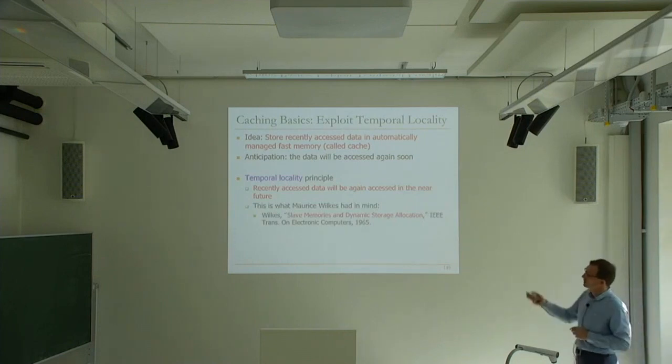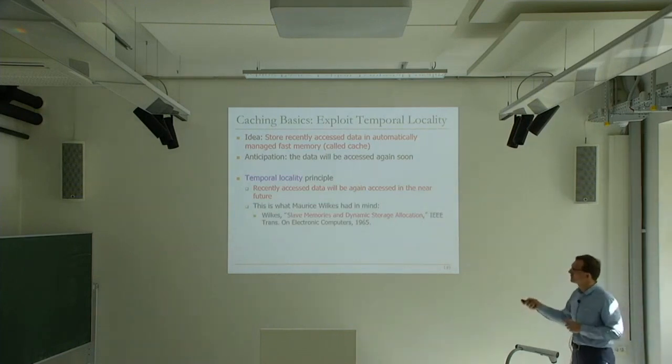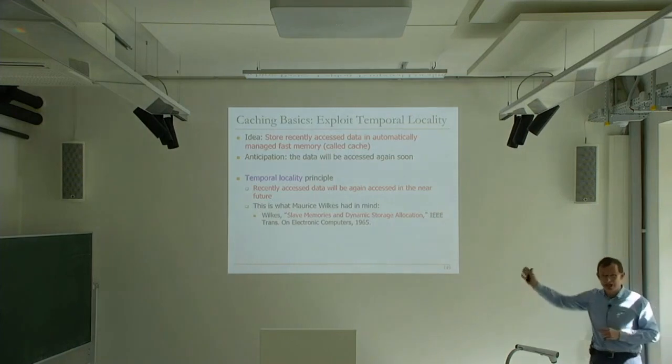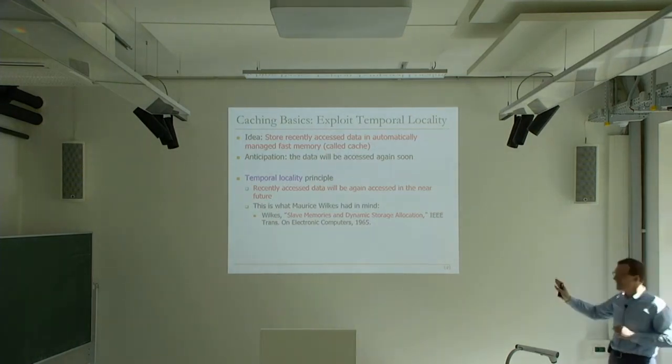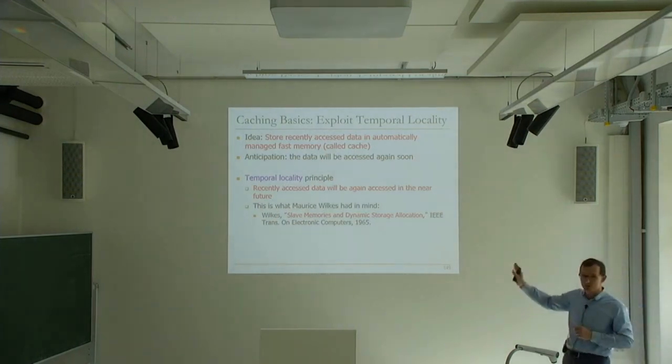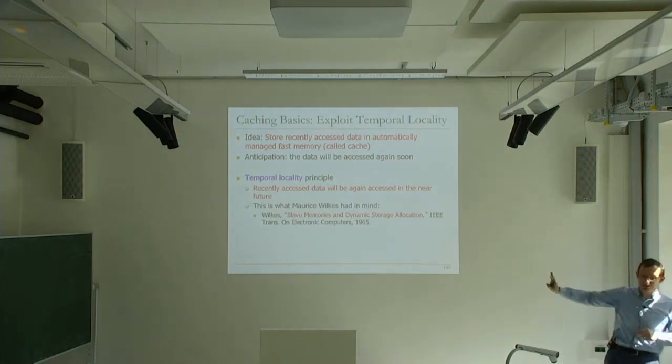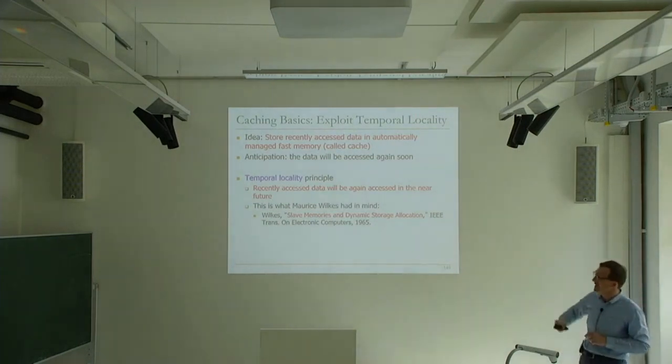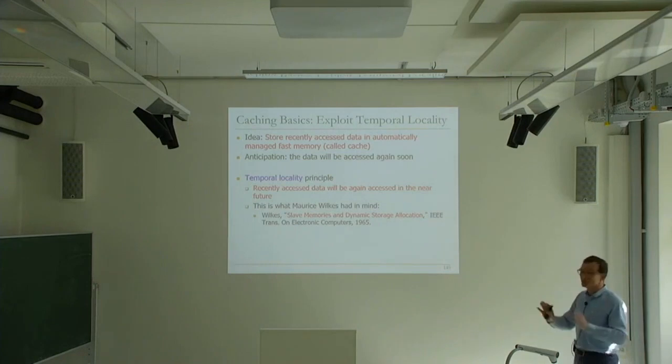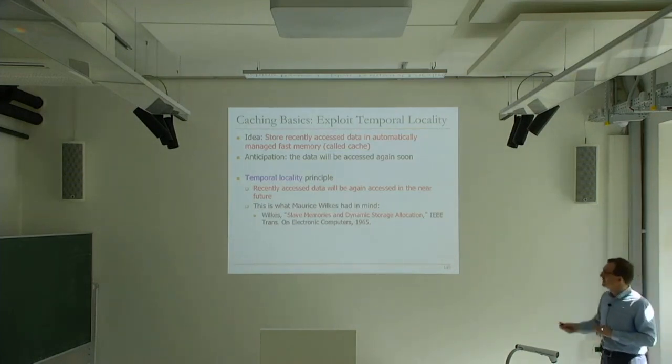And this is what Maurice Wilkes had in mind when he wrote his seminal paper on caches. This is in many ways regarded as the first paper on caches. It's not true, actually. It's not the first paper that introduced a hardware cache, but it's perhaps the easiest to read and cleanest paper that introduced a hardware cache. It's a beautiful paper also.